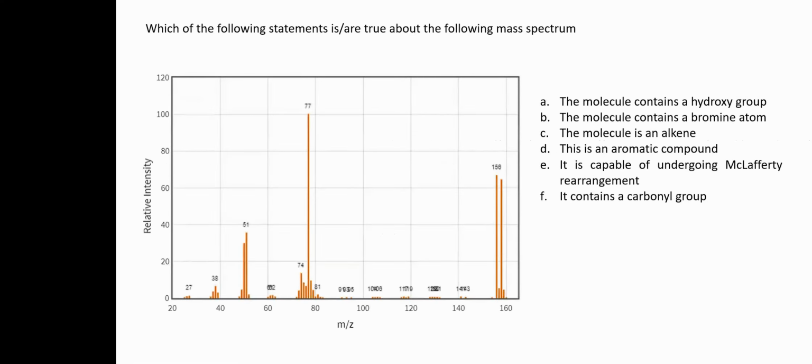So what spectroscopy is this? This is your mass spec. When you see M by Z, that means you have a mass spectrometry problem. M by Z stands for mass to charge ratio. So if we have a molecule that, for example, has a mass of 100 atomic mass units, and if it has 2 positive charges, that means you will see a signal at 50 M by Z. That's what it means. So make sure you understand that.